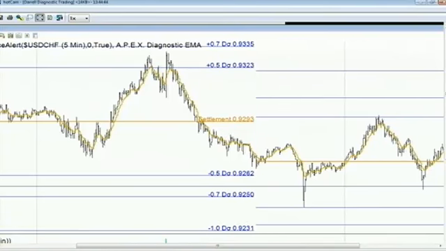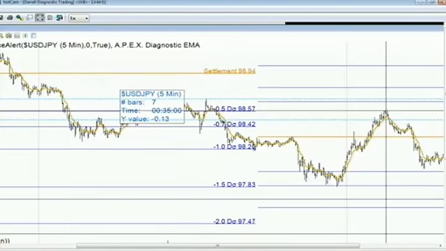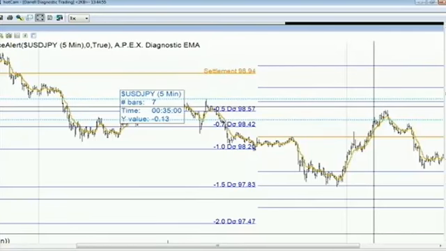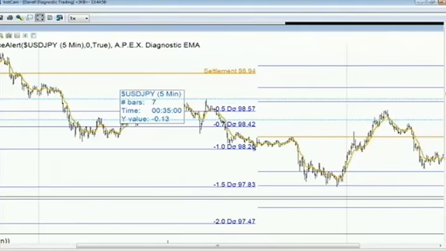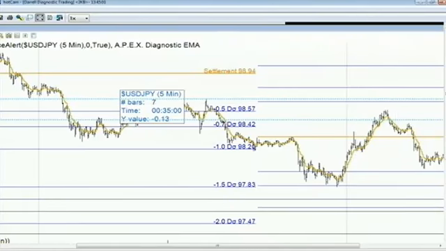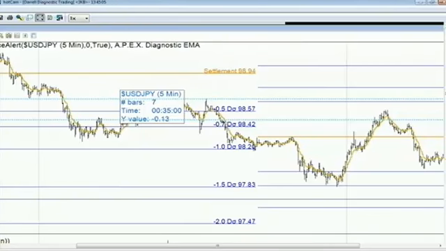And now we look at one other pair here. We got the dollar yen. So dollar yen moved on down to 0.7, up to basically about 0.3. So we got our deviation move on the downside, then it flipped back around, and it moved even further than one deviation. It actually hit the negative 1 deviation level and a little bit more, and it's sort of resting down there at that area right now.